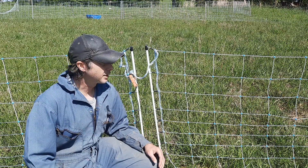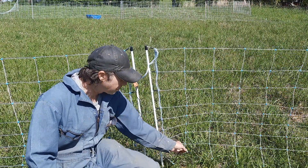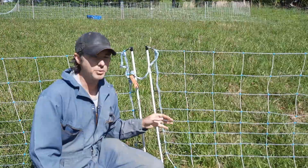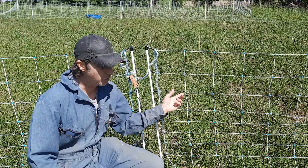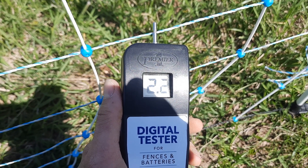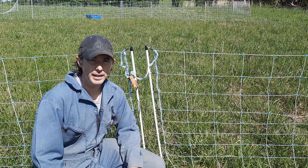A little while back I began to notice that the fencing wasn't keeping them in. The lambs would first find their way out the bottom, and then Michelle Jordan would follow — she would take the entire bottom and just knock down one of the posts. Before that they had been really well trained and knew the shock was going to happen. When we tested the fence we were only getting two volts on any of these lines, and it just wasn't enough to deter them from finding their way out.